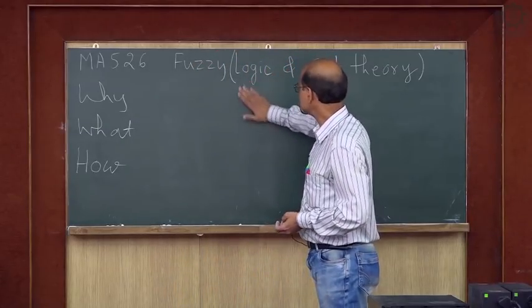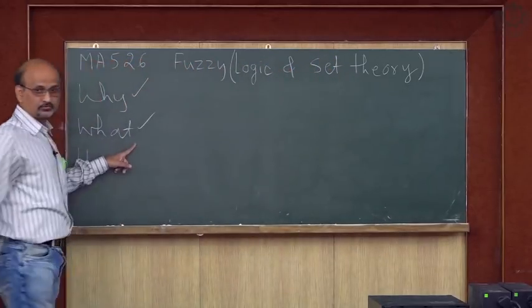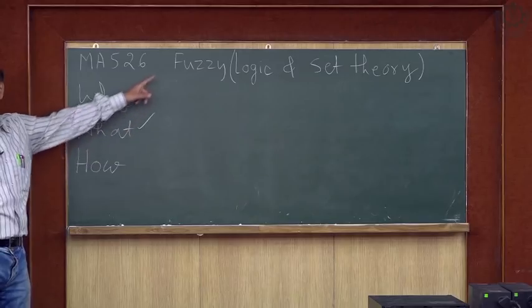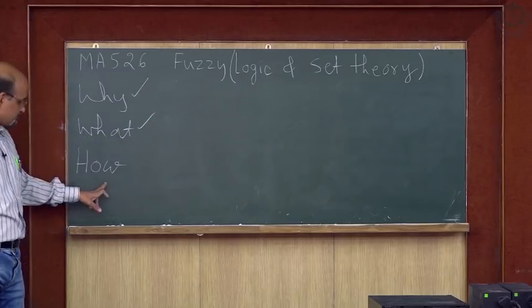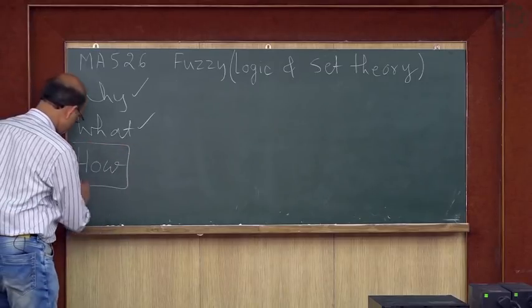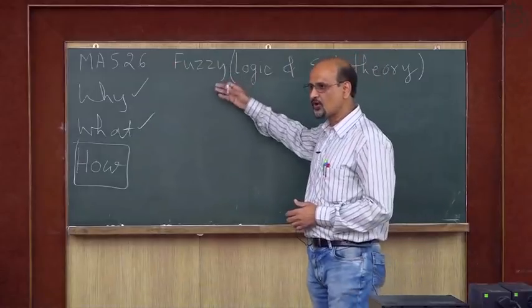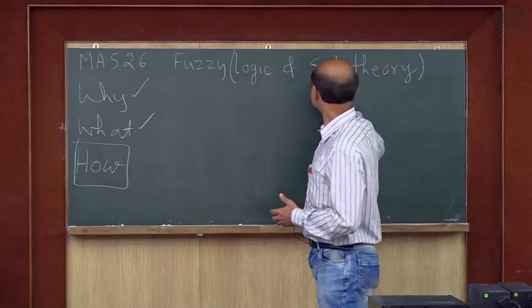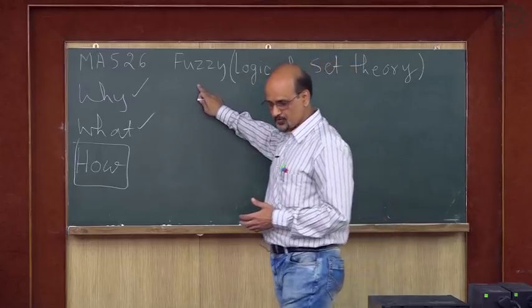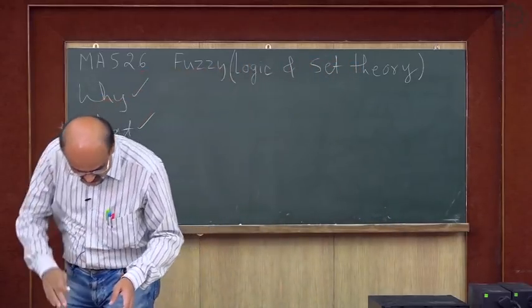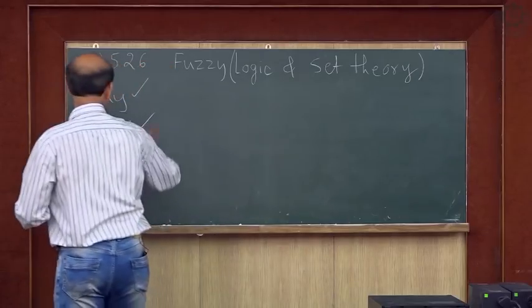Okay? This was logic. So that is why, and what you have understood, at least why we need this and what this is. Okay? Now comes how. How will be in this course, means we will slowly do how we will solve the problems, or how this set theory will be extended to fuzzy set theory, etc., etc. So before that you take first crispness and impreciseness.